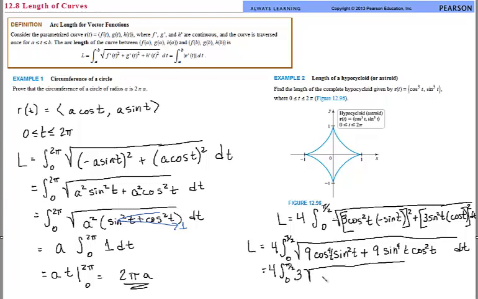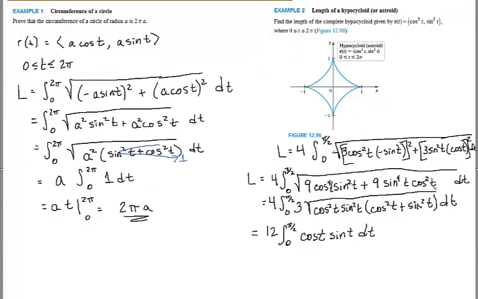I'm going to pull out what I have in common, which would be a cosine squared in each, and a sine squared in each, and then I'm going to write down what I have left. If I pull that, I have a cosine squared t left over, plus a sine squared t left over here. And if you'll notice, I have the identity conveniently enough right here, so that's going to be a 1. And each of these is squared independently, so I'll take the square root and then I'll write down what I have.